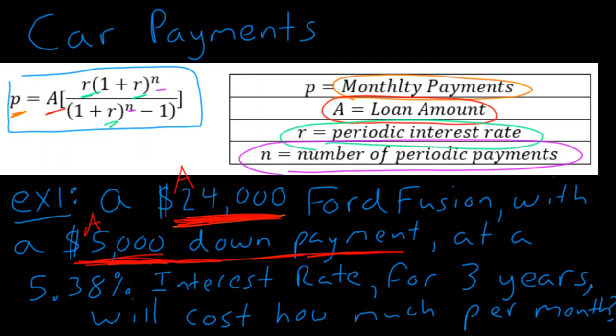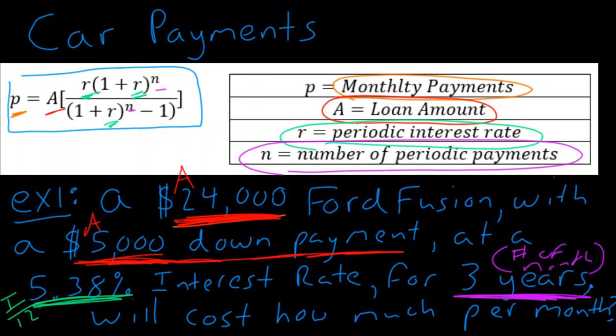At a 5.38% interest rate, well, we have our periodic interest rate in R. So I'm going to write this as, let's see, it's not really equal to R yet. I'm going to write it as I divided by 12, because we'll see that in just one second. And then we're going to do this for 3 years. And notice that I have the number of years in this nice purple. But the problem is here, when we're looking at the monthly rate, we actually need to transform years into the number of months. Okay?